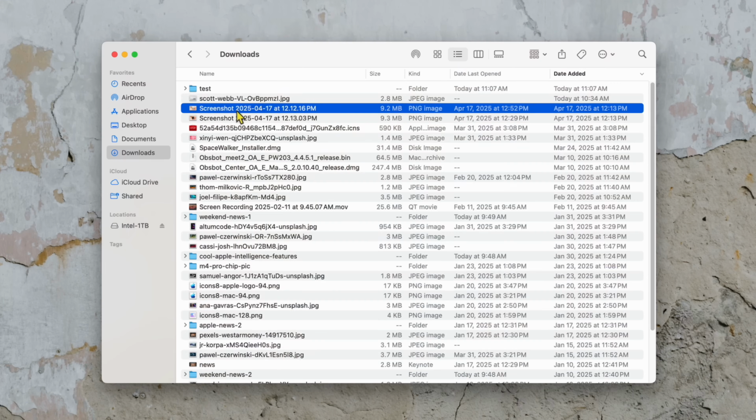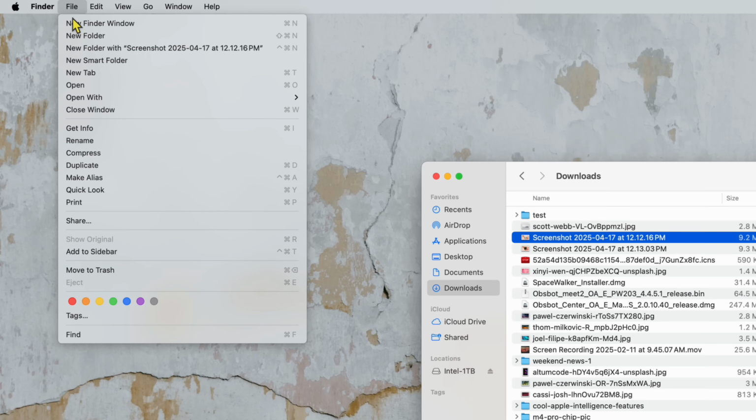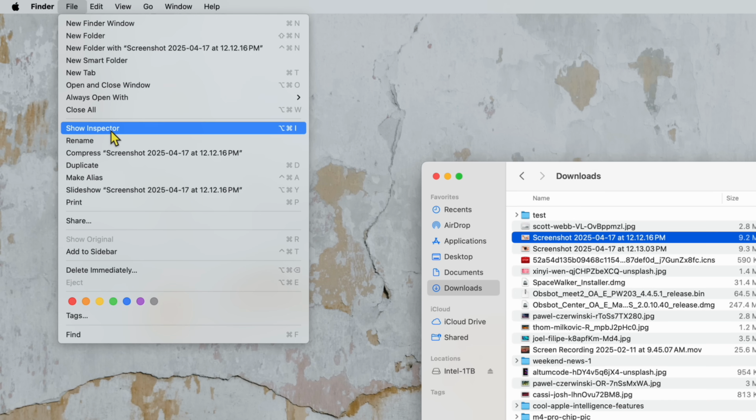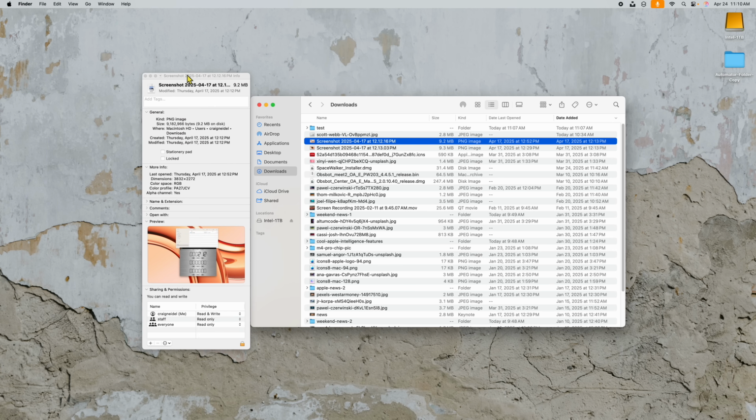So what I like to do is there's a weird thing built into here. You don't really have to select anything, but you can select a file there. And if you go over here and hold down the Option key, I'm under File, under Finder here, I'll go to File, I'm holding the Option key. Look what happens. It changes the menu. Go down to Show Inspector right there. See it? You've got to hold the Option key down. Show Inspector. It's going to open this inspector, so leave it over here.